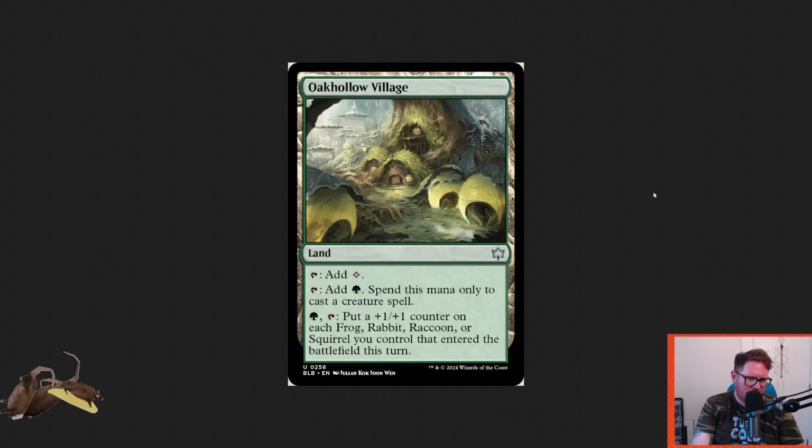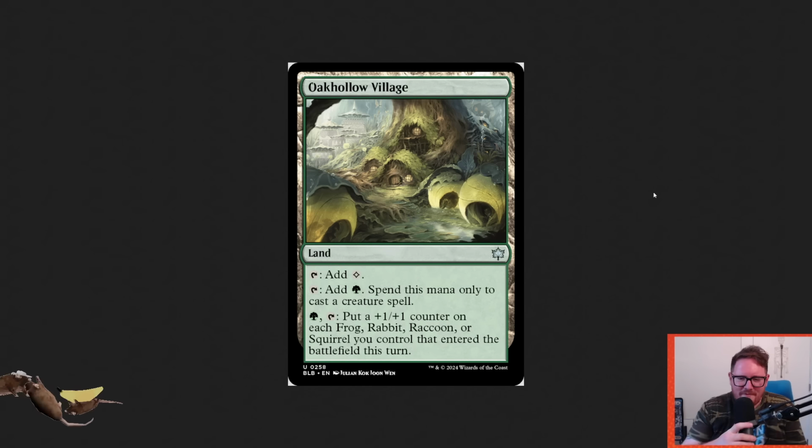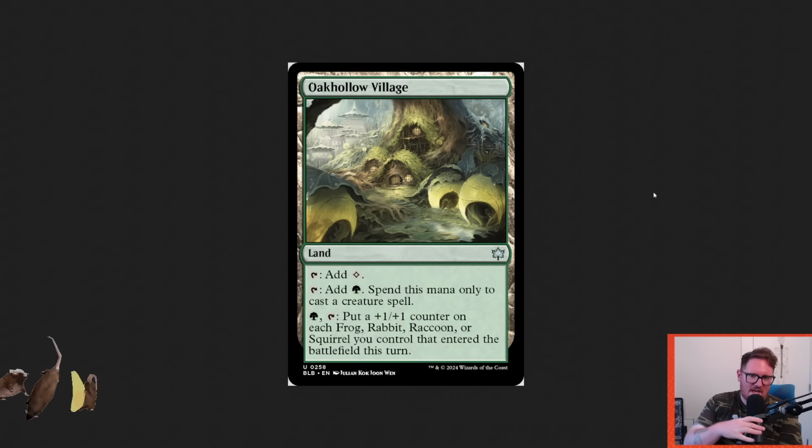Oak Hollow Village. Tap for a colorless green. Tap for a green only on creatures. Green, tap: put a +1/+1 counter on each frog, rabbit, raccoon, or squirrel you control that entered the battlefield this turn. This is another one where I think this might be fine to play in like a green X, midrange-y tokens kind of deck, because there are some raccoons and some squirrels that you're going to be playing.